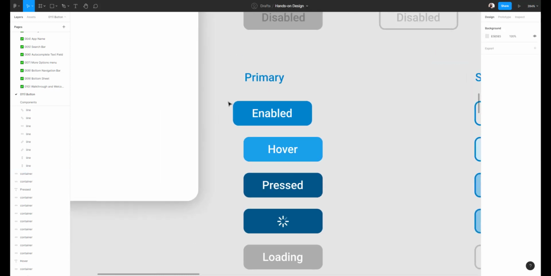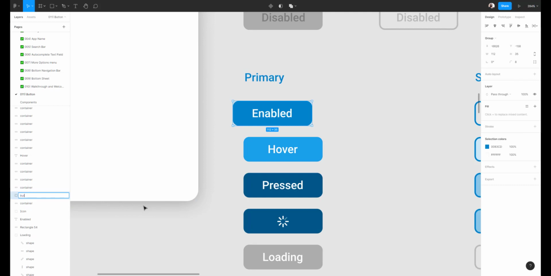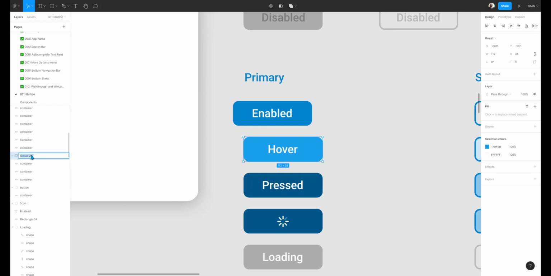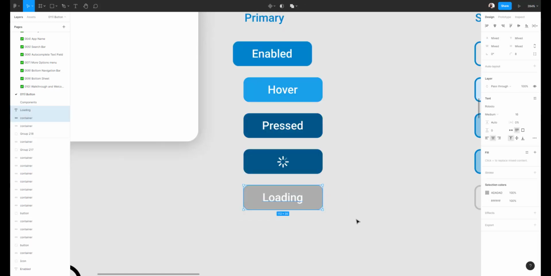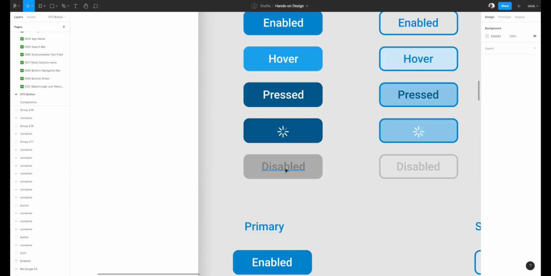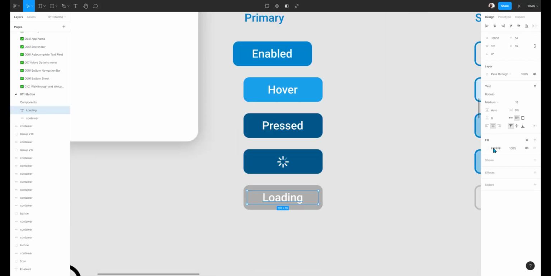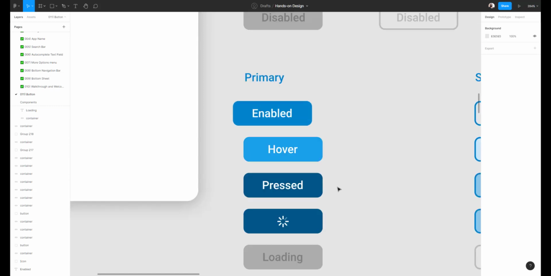What we can do by now is grouping things. Like I will select both of them and I will call it button, and do the same for the others. Button, G, G, G here too. But here, the color is different. I will copy this color here. I will paste it here. It's going to be like this because it seems really, really disabled.